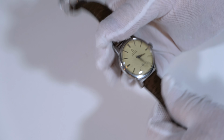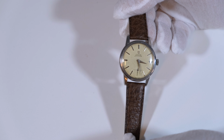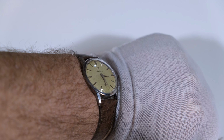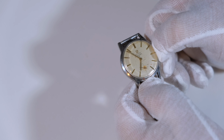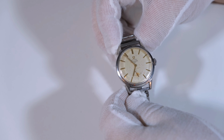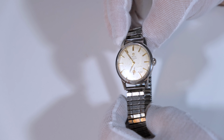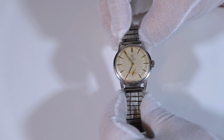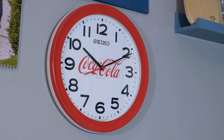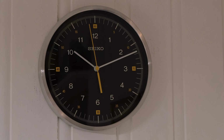There's also this other Omega Seamaster, and it's a bit fun because this was inherited from my wife's grandfather. We got this one, and it's also ticking. And this one's had a little bit more rough treatment back in the days, we can see, but it's still working too. I do plan to make a video from both these watches to record and see which one of them lasts the longest once we have fully wound them. I want to see minute by minute which one takes the longest. We'll see if we get to that.